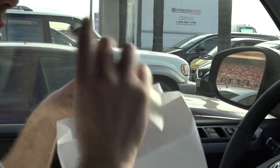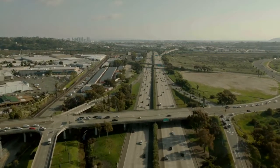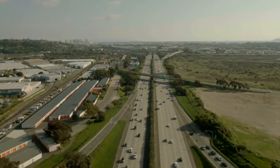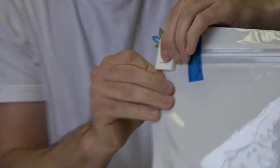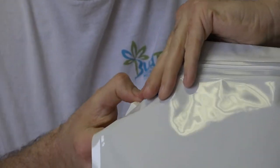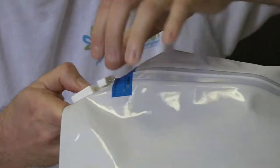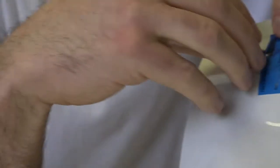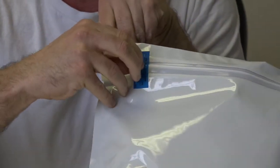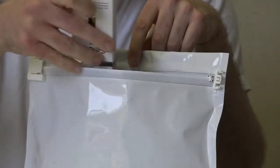Got a free t-shirt, got a lighter, some coupons, some stickers and some other stuff. So we're going to unbox this bag of goodies from our friends at Mankind. You've got to push down on this button and then the zipper on the pouch comes out — push down and pull it out. So now you can break your seal on your sticker and we're going to unzip our sealed bag here and see what we got.